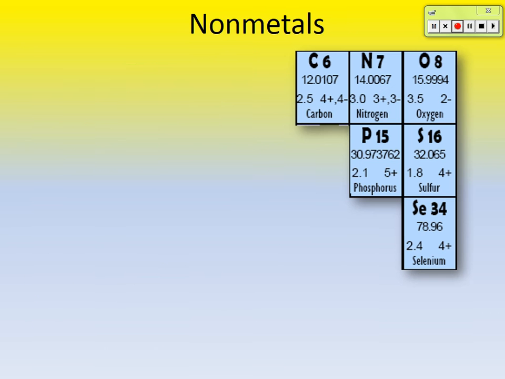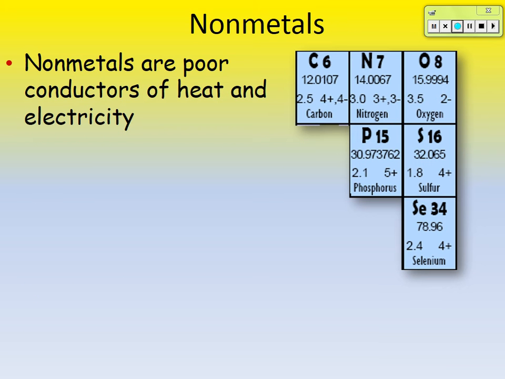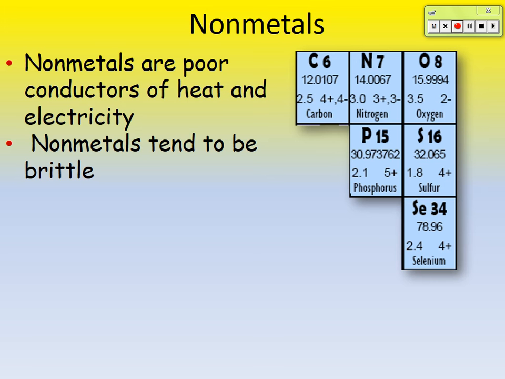So, okay, nonmetals. We're almost done here, so we got a couple more. Nonmetals are poor conductors of heat and electricity, which means heat and electricity can't really pass through them all that easily. They're good insulators. They tend to be brittle. Can you break them? Yeah. For example, the lead in your pencil, I know we call it lead, but is it really lead? No, it's called graphite. Graphite is made of carbon. Can you take one of those pieces of lead and break it pretty easily? Yeah, I mean, it's very brittle. Okay, they're brittle.